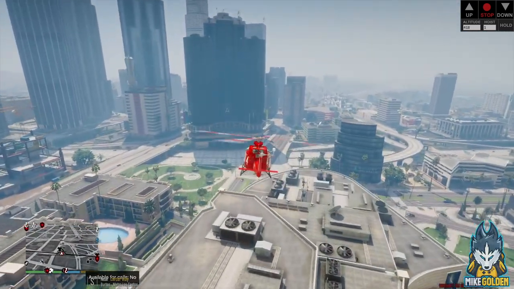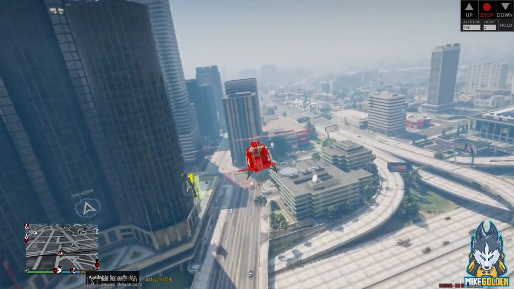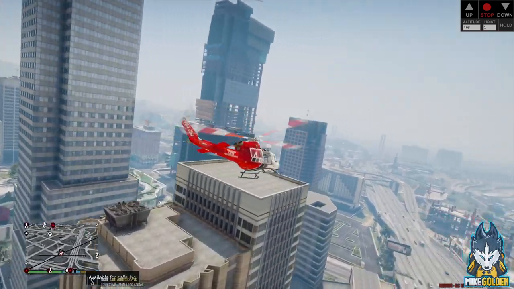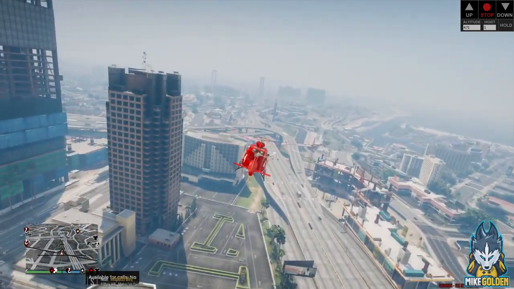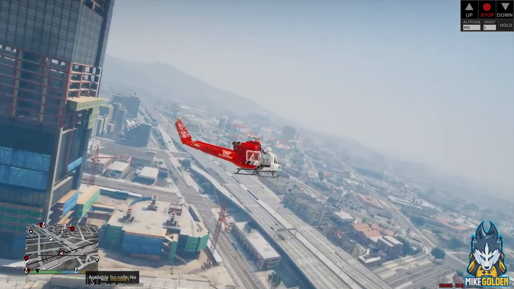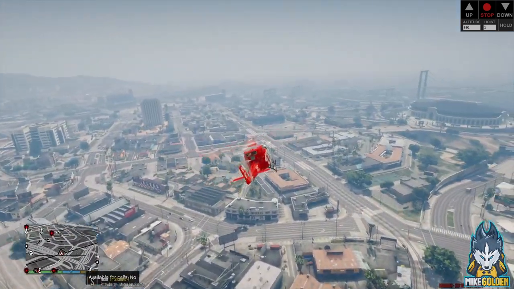Dispatch, we're heading south near Carcer Way. We're just about to pass through all these skyscrapers. Look at the elevators in the building. All right, let's try and get around this way. We're going to take a left, loop around these buildings, and then we're going to do an emergency landing on the roof and try and get this person into the hospital as quick as possible.